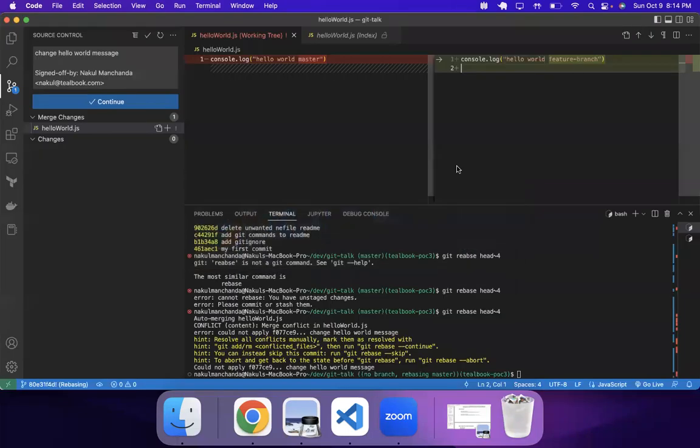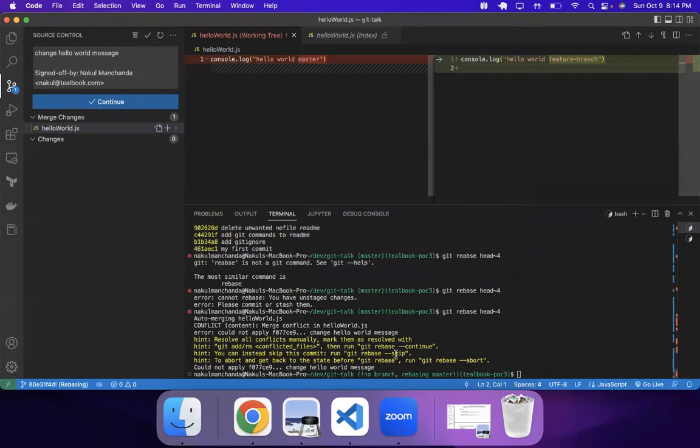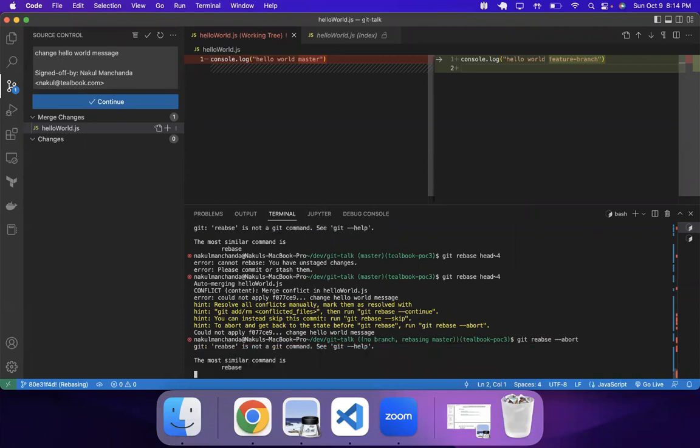I think I should abort whatever I did. So yeah, -i, interactive. Basically, this option will help me change the commit messages. So let me abort this one and do that first.